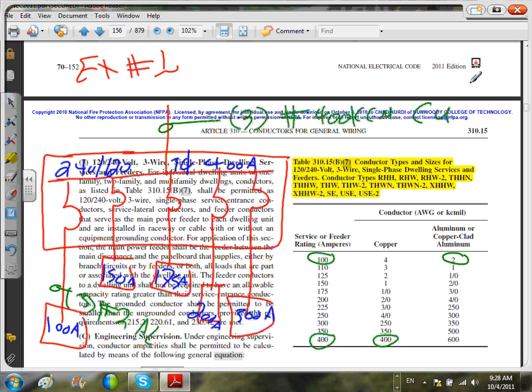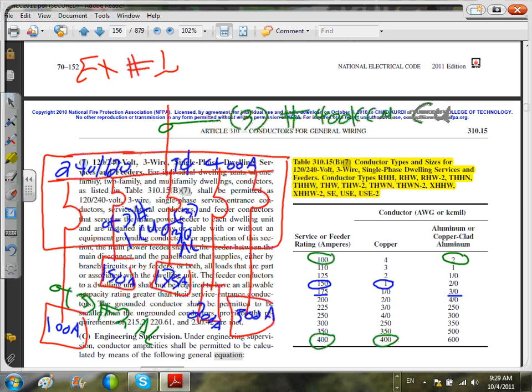Okay, let's size the next one. The next one is 150. Here's my 150. We're going to use copper for 150, so I have 3 conductors, number 1 Cu, copper. Then 175 is the one underneath it. I'm going to use aluminum for this: 3/0. So this one is going to be 3 conductors, 3/0.